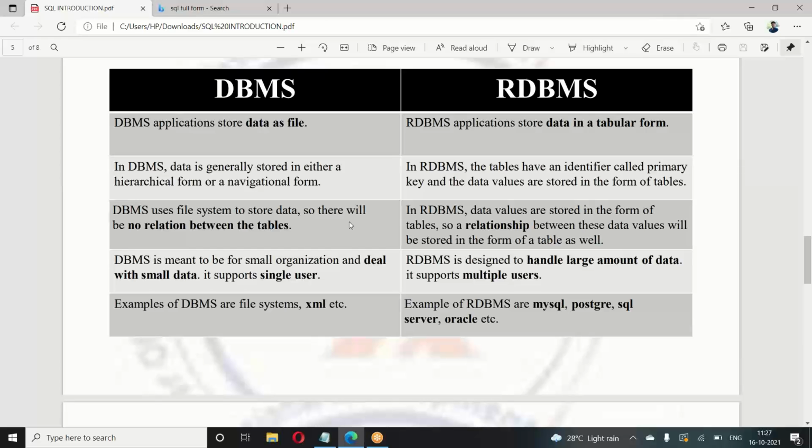Sorry to interrupt. What is hierarchical and this thing? Can you explain a little more? Yeah, hierarchical and navigational, in the sense that, let's say you have 10 photos on your mobile phone, 5 taken yesterday and 5 taken today. In your memory card, the folder will already be arranged, with yesterday's files at the bottom and the recent files at the start.